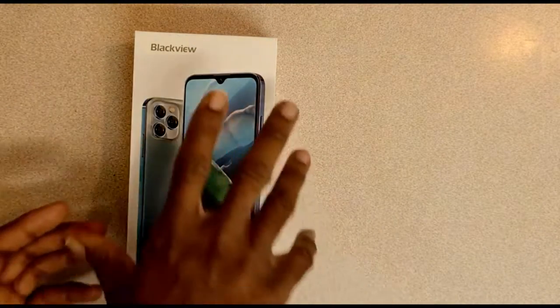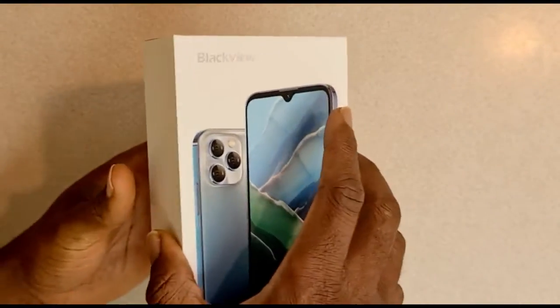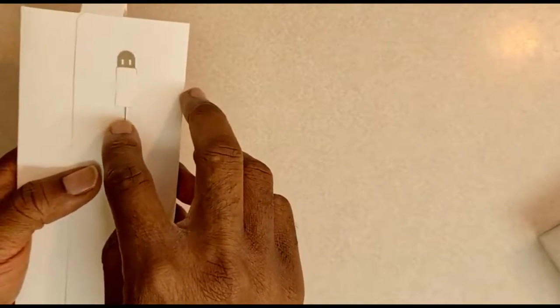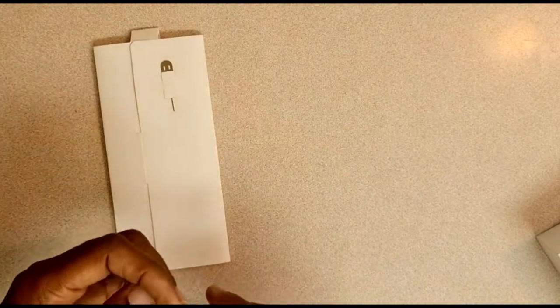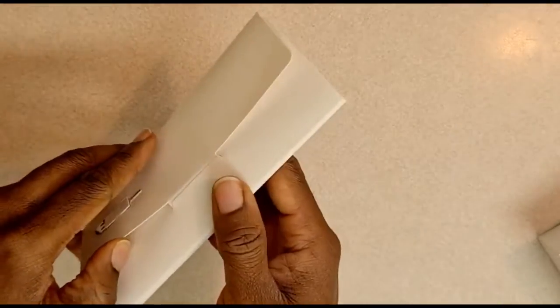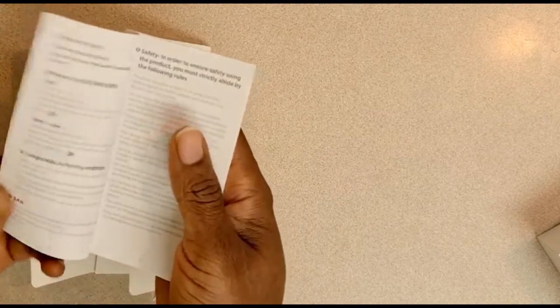So, guys, we go into taking off the phone, guys. You can open the phone this way from the bottom, this way out. Okay. So once that's done, you're going to find all it has inside of it. The first thing you find, guys, is an envelope looking like this, which does have the manual inside of it, and on the outside it has a pin looking equipment, right? Yes, it looks like a pin. And what it is used for, I'm going to show you in a second. So you go in this way and you will find the phone manual looking at you face to face. There you go.